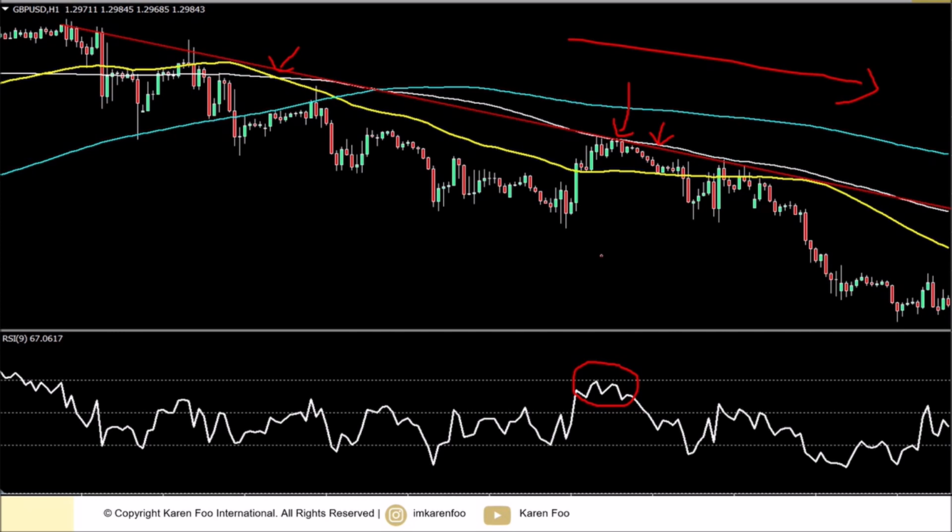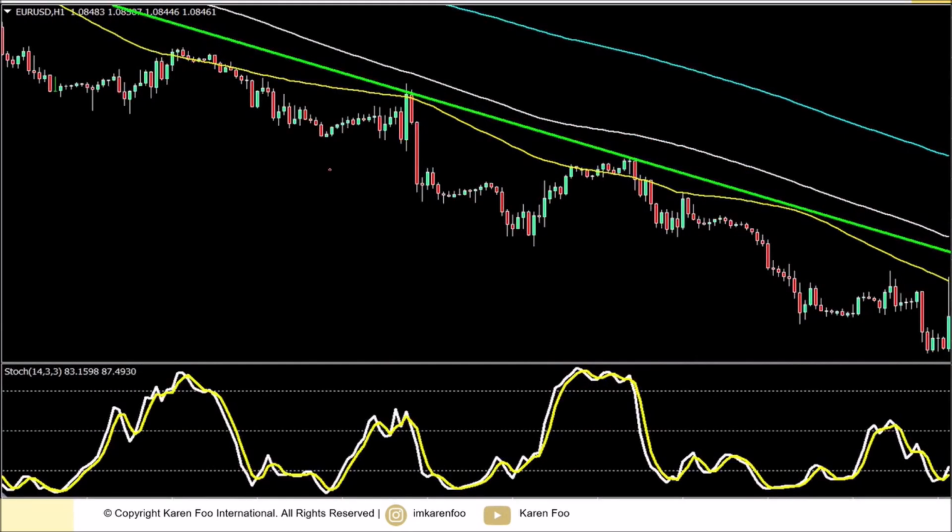But is this a good trade to go in? Yes, because you can enter over here. Okay, once this candle is completed, put your stop slightly above the 100 SMA, which is over here, and then you can put your TP at the recent swing low, and sure enough, price came down and hit your TP. Straightforward trade.